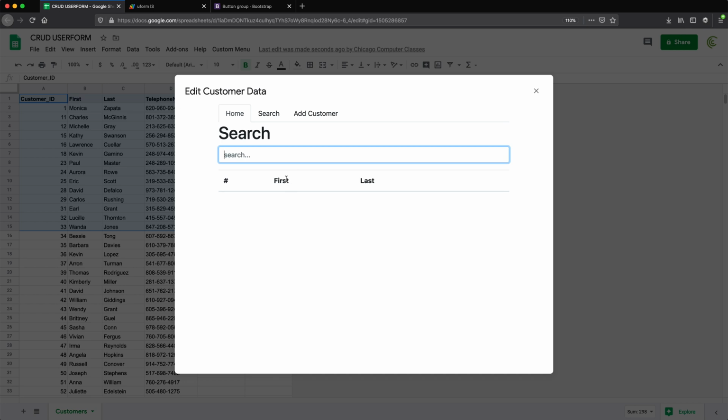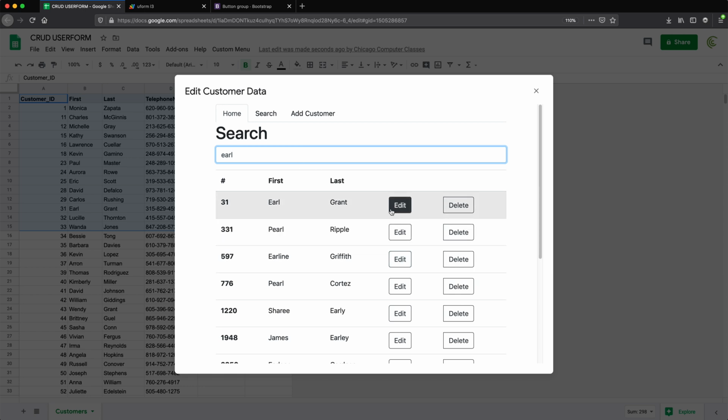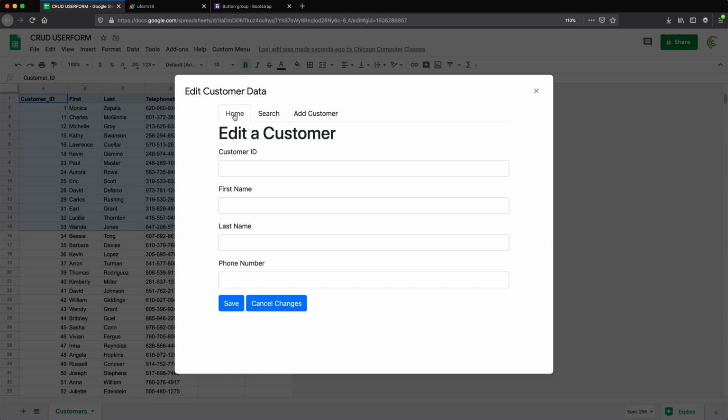Now let's move on to our edit. So how is this supposed to work? After we search for a customer, I want to be able to click on this edit button. And when I click on that, we should open the edit form. Now, if you remember, I did assign that edit view to this home in the beginning, which I said I'm going to remove at some point. But this is the actual view that needs to be loaded when we click on one of those edit buttons. So let's go ahead and take care of that.